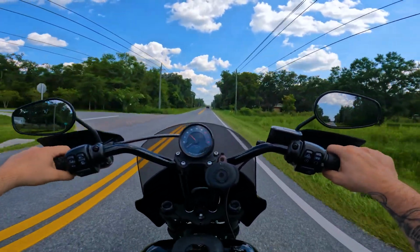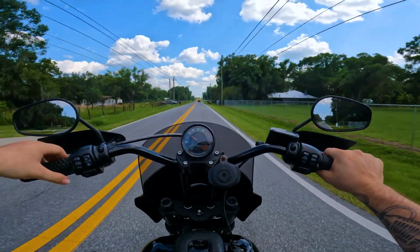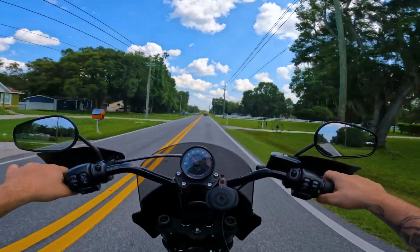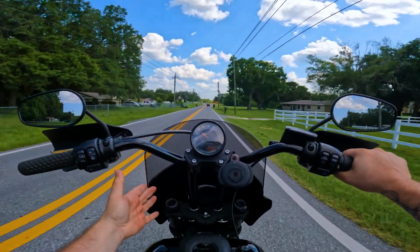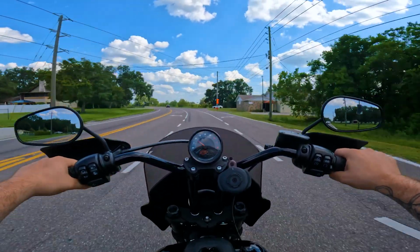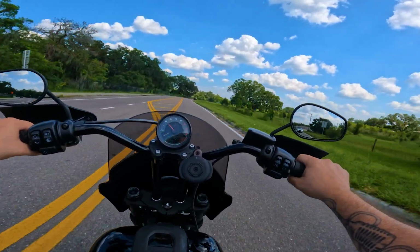If you guys have followed along with this channel, you have seen the upgrades I've done. I've added this road warrior fairing, this windshield, these handguards. I got some bags in the back. I haven't done a video on the bags, but they're awesome. They were really hard to install. Had to cut some wires and reroute the turn signals, but got it all done. Looks pretty good. Most of you may have come to this channel because I had the cheaper fairing from Amazon, and while it did work, you can definitely tell it's a way lower quality than the Memphis Shade road warrior fairing, and that's okay. Some people on a budget maybe can't afford it. The Amazon fairing works just fine.